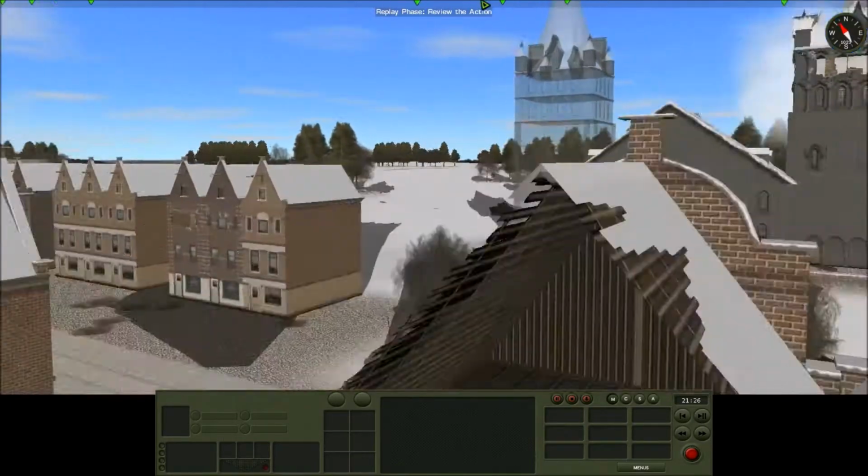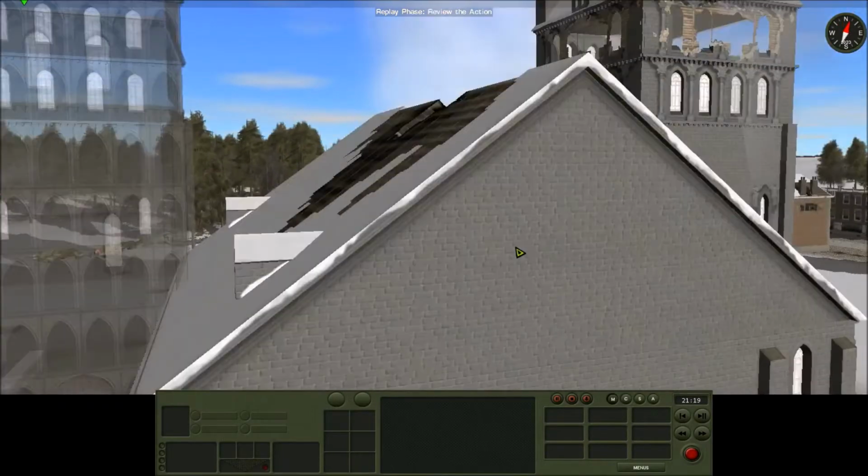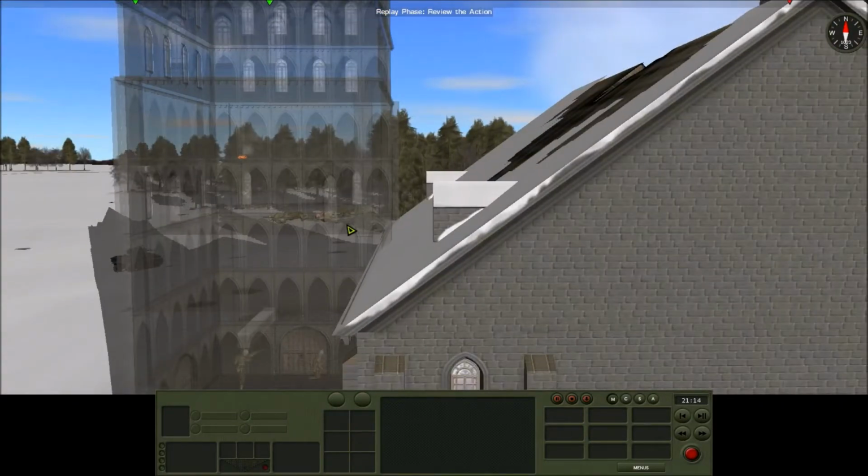Question is, is that church tower clear? Because I already lost the remnants of one squad in here. Don't necessarily want to lose the second. But really, at some point somebody with a rifle will have to go up there and see if something is still alive. They're aiming though.